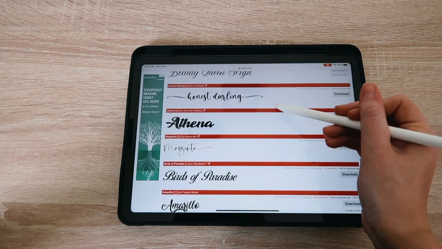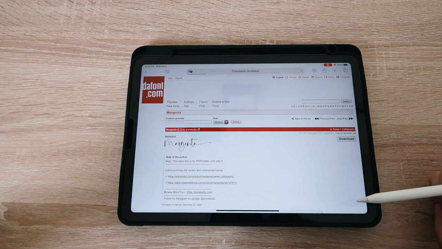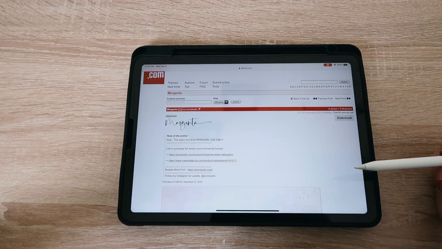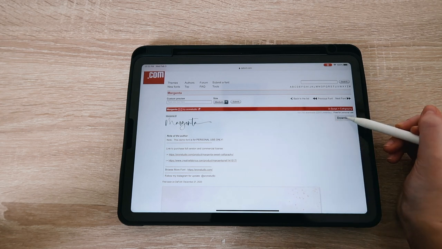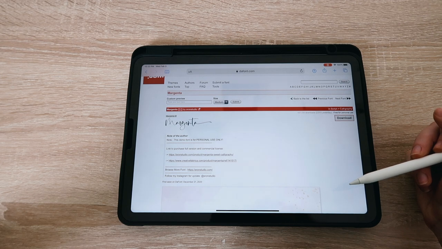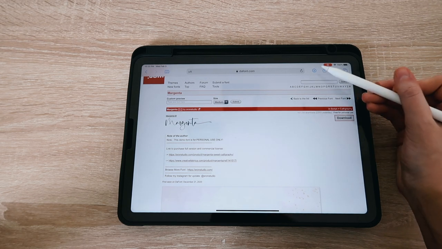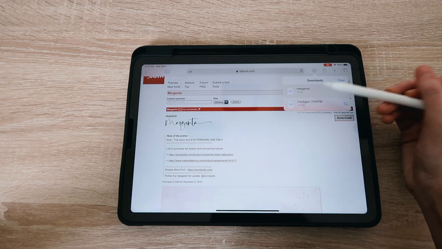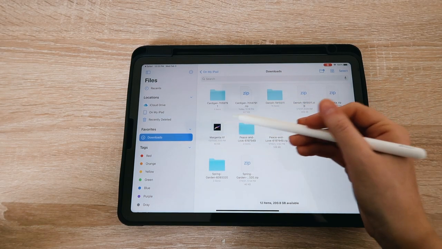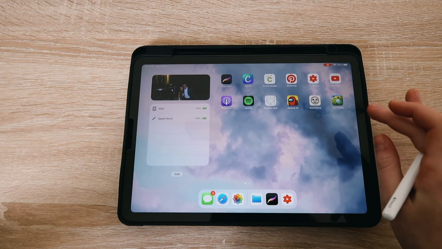So I found this one that was really pretty and it's called Margenta, and it is a personal use only font. So again, I do explain this in my previous videos, but we're going to click download again, and that little arrow button with the circle is going to pop up. You're gonna click that, click the zip file, and here it doesn't pop up with a folder, just one font because it just came with the TTF file. So now we can go back into Procreate.